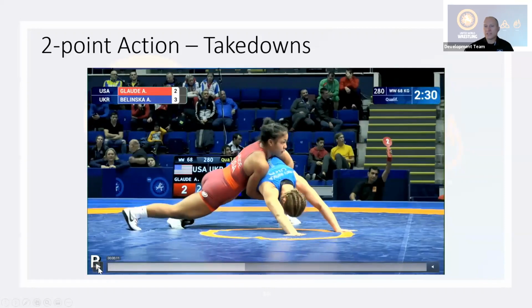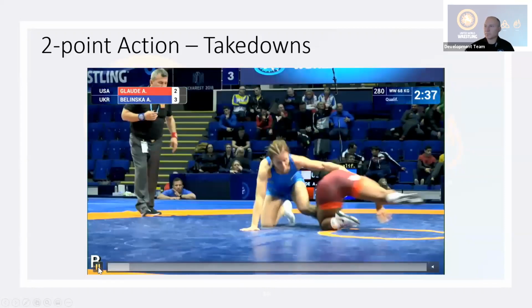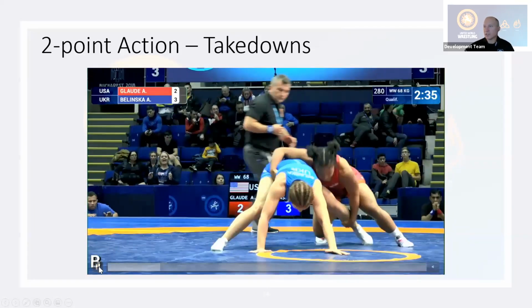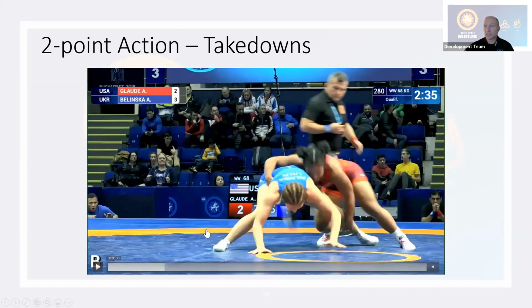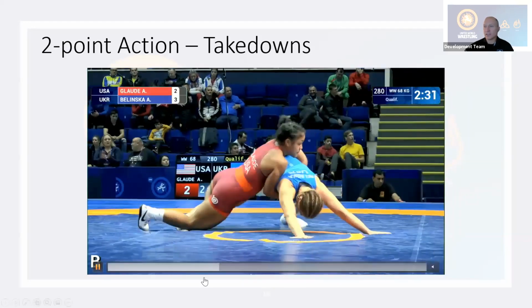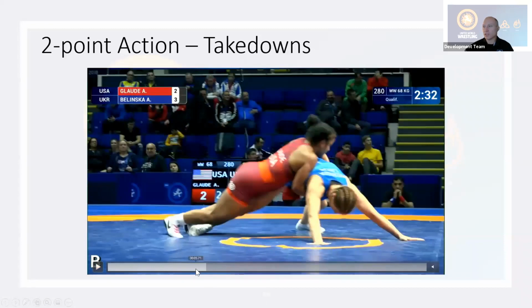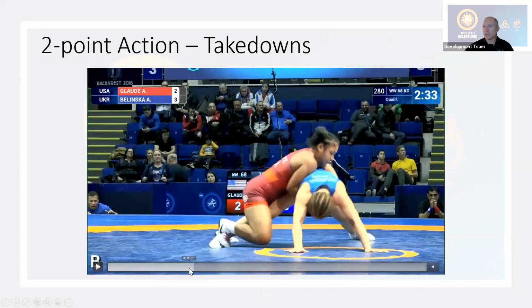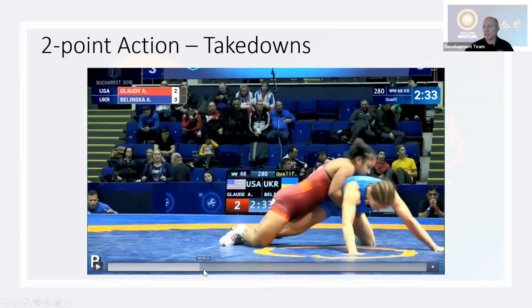So when we go back, we see that red makes a leg attack here and goes down and gets her into this position. Now, this position right now is not a takedown because there's not 3 points of contact with the mat. There's only 2, both of her hands. But as this continues, you will see her knee drop right there. And so her knee dropped, and as soon as her knee dropped, let's see if I can find it, right there. So now we have 3 points of contact.